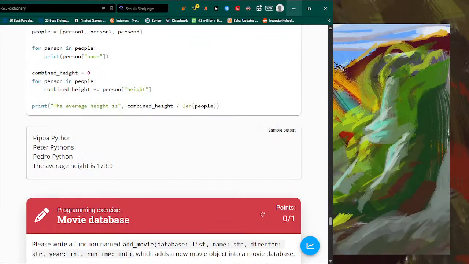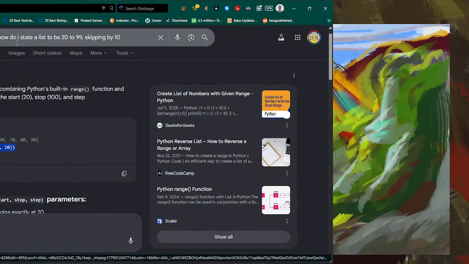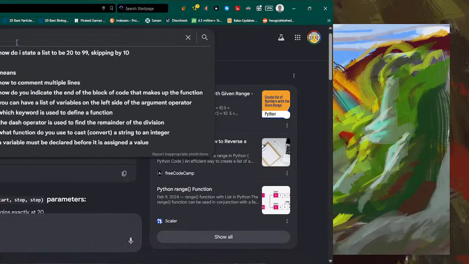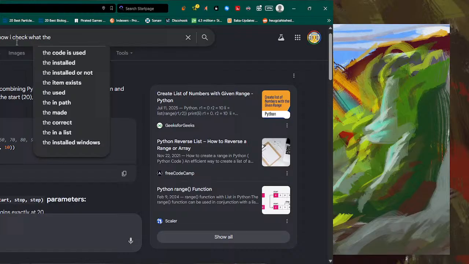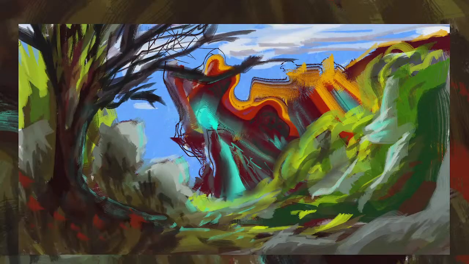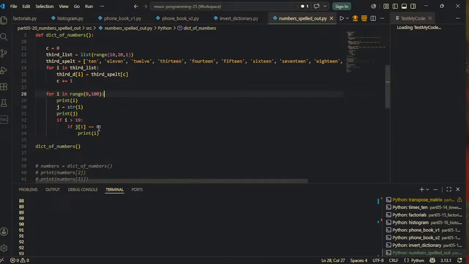Maybe I'm slicing it wrong. So in Python, how do I check the second digit? Oh wait, is it because I put in a number? Okay, I get it. Do I have to turn this into a string? Let's turn this line into a comment.